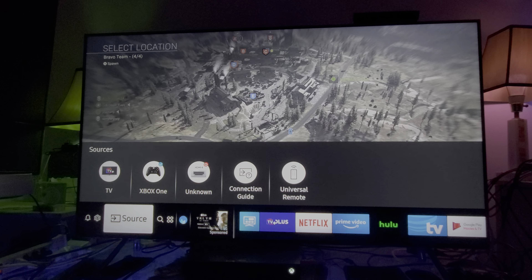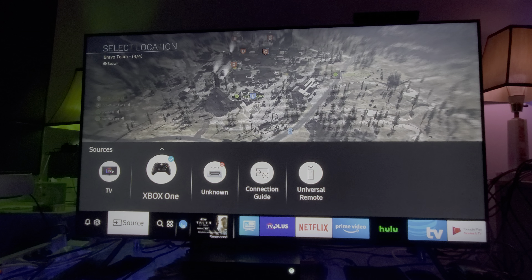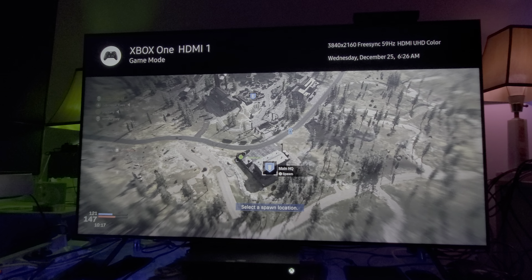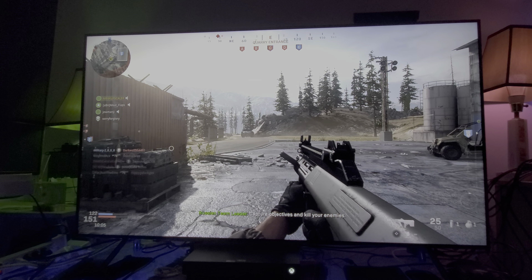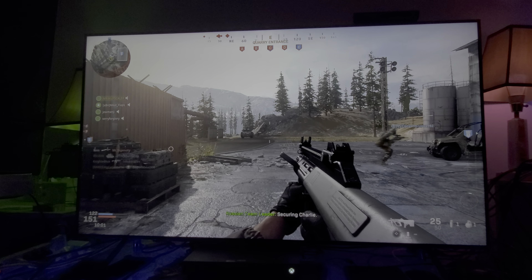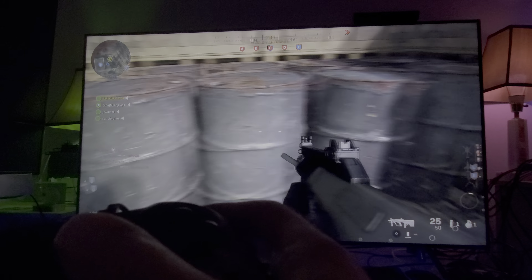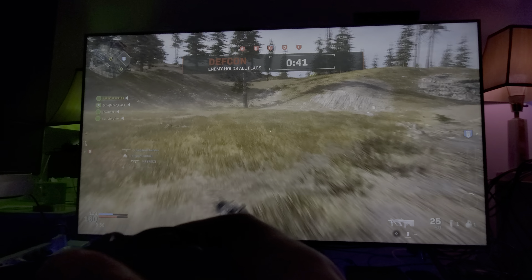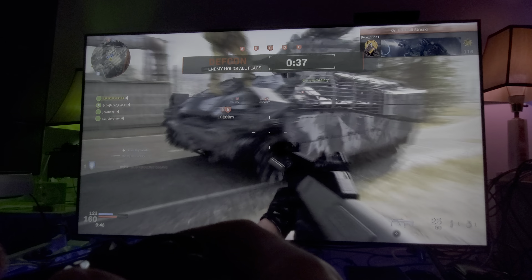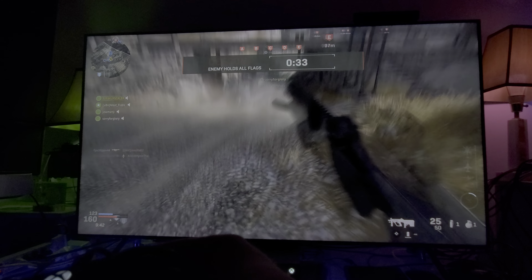This is pretty cool. I think this is a bonus for the Xbox One X version — that you have the ability to use FreeSync. I have FreeSync now on this QLED and also on my QLED ultra-widescreen monitor, the CHG90. The cool thing about QLED is not only are you getting FreeSync, but you're also getting a kick-ass game mode and low latency option on your Xbox One X. This is super smooth, super fast. I would say the Xbox One X version is the best version to go with right now.